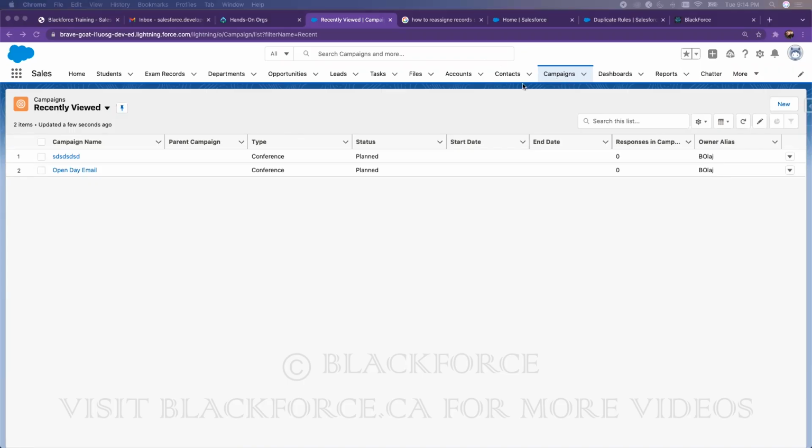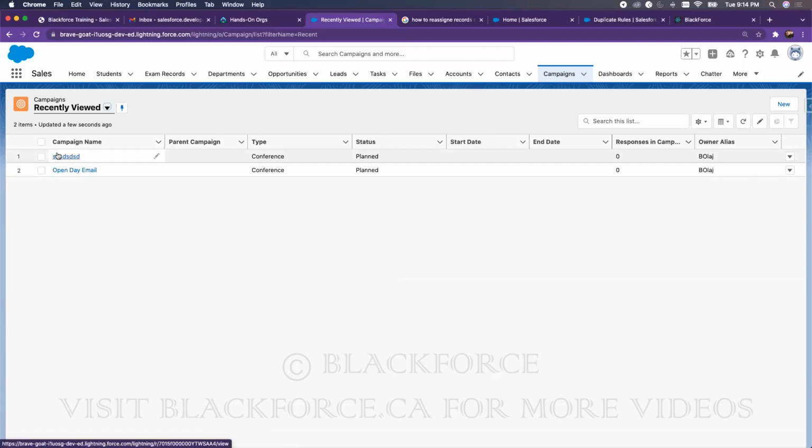But at this higher level, campaigns are just what you create to reach out to your potential customers, which are leads, okay? But you can also use campaigns to reach out to your accounts and to your contacts. So not just leads. Lead, contact, and account can be associated to campaigns, okay?